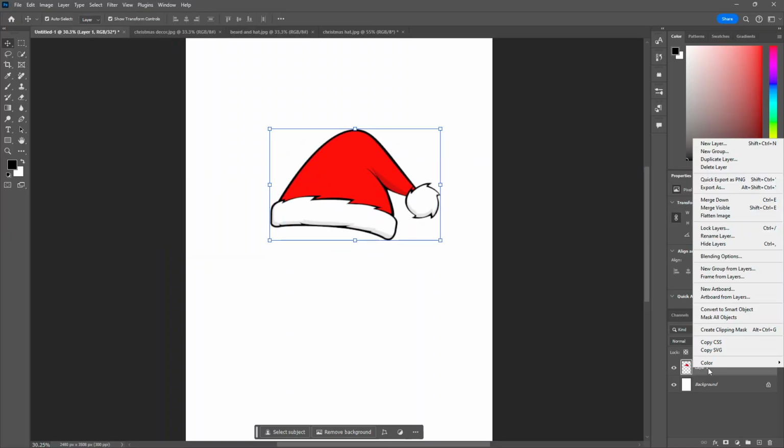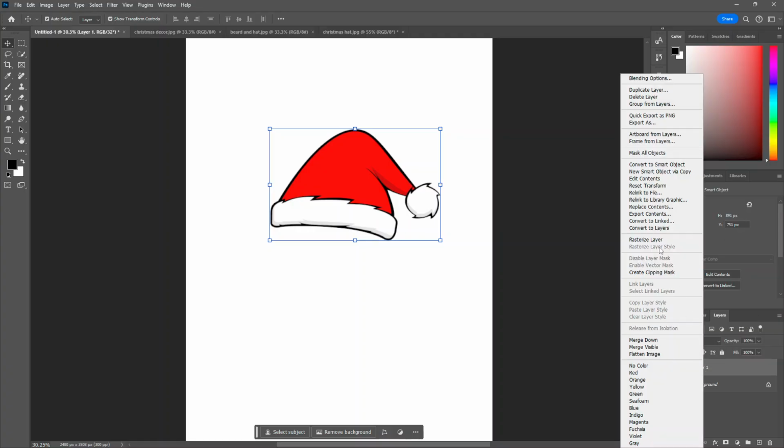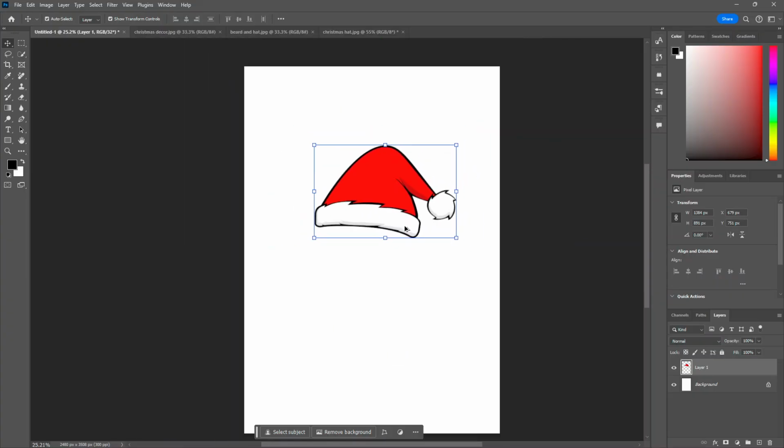I'm going to right click on it and just rasterize this effect. You can also rasterize this effect whenever you want to, but you have to first convert it into a smart object. So first I'm going to convert it into a smart object. Right click on it and then you can rasterize the layer if you want to. So there we go. We have rasterized the effect.